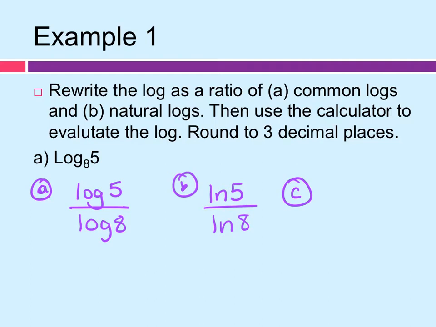C, actually find this using one of those. So log of 5, if you're typing this in a calculator, like a graphing calculator, you have to close the parentheses after the 5. Divided by log of 8, and I get 0.7739, which is 0.774. You can check it with your ln. ln of 5, again, you have to close your parentheses, divided by ln of 8. I get the same answer.